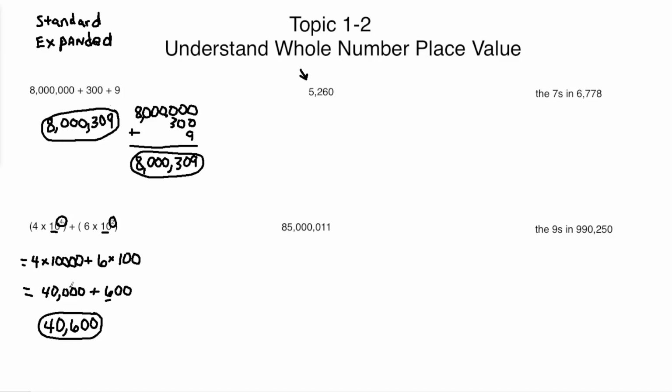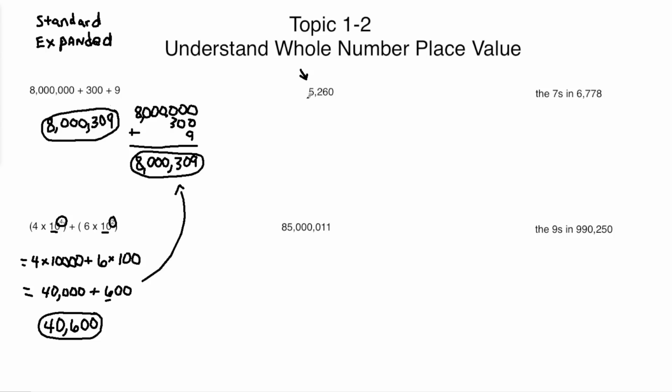Now don't forget, you can also stack it like we did up here if you can't go from left to right. Now, these were expanded forms that we needed to convert into standard form. Now, these next 2 problems, I want you to go from standard form to expanded form. Okay? So, go ahead and push pause and tell me what 5,260 looks like in expanded form.